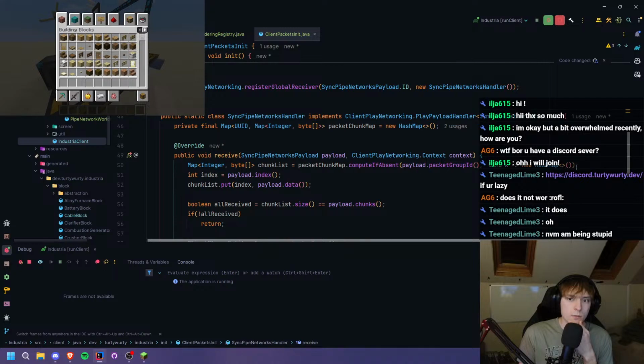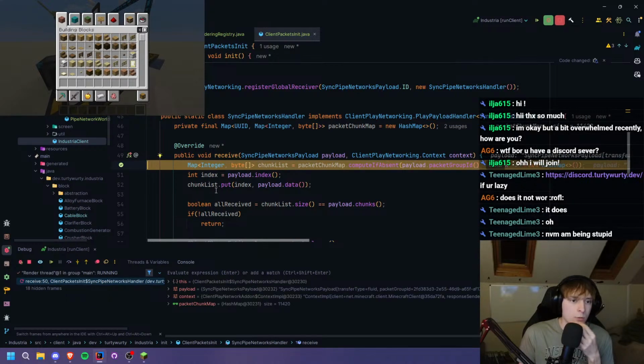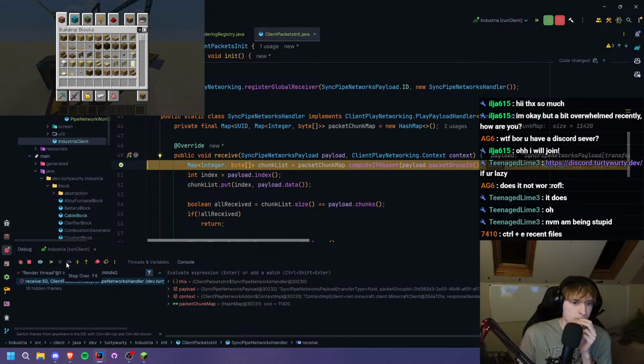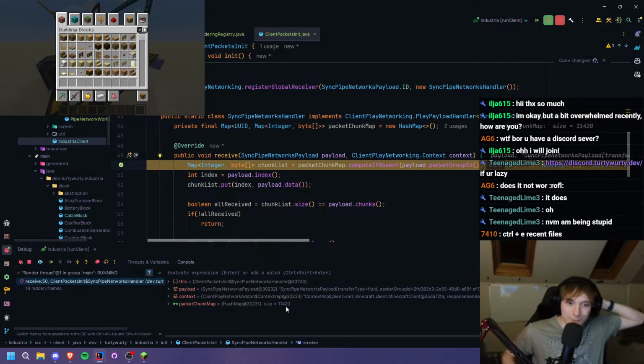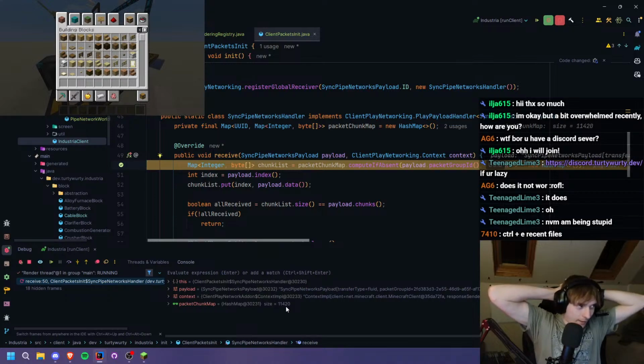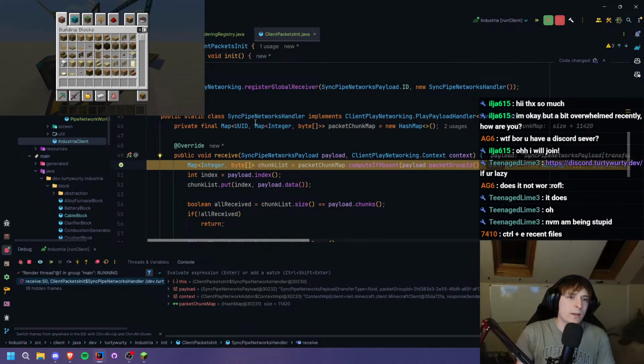I can chunk Mac computer blah blah blah. What's going on here? Oh my god. There's 11,420 items in it. Oh dear. Wait, why is this being sent over?